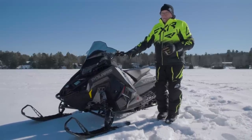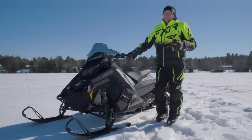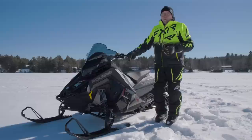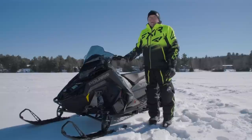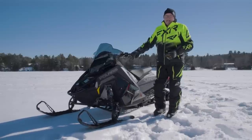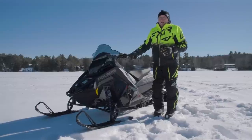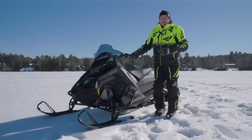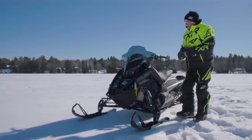Polaris says this is 10 percent more powerful than a normally aspirated 850. A normally aspirated 850 has been dynoed at around 165 horsepower, so that puts this somewhere in the high 170s to low 180s. I checked some independent dyno reports online and some say this engine puts out 190-plus horsepower right as it sits - whether that's properly corrected for altitude and barometric pressure, who knows. But it makes a lot of power, and the big deal is how light it is - arguably 100 pounds lighter than the competitors.